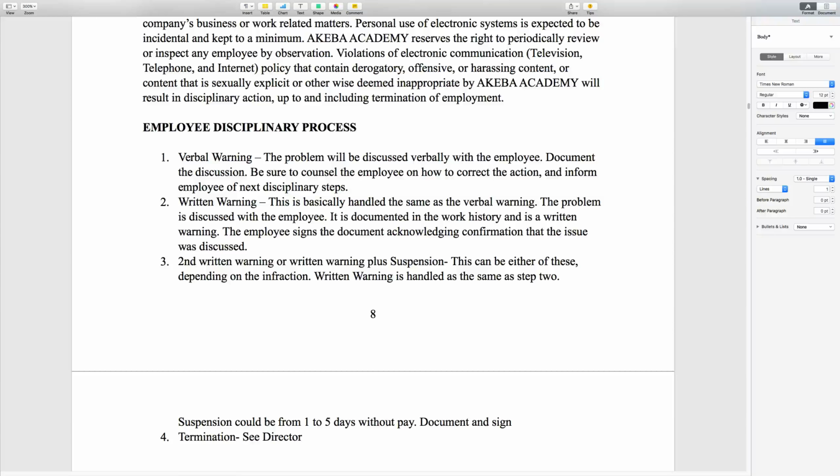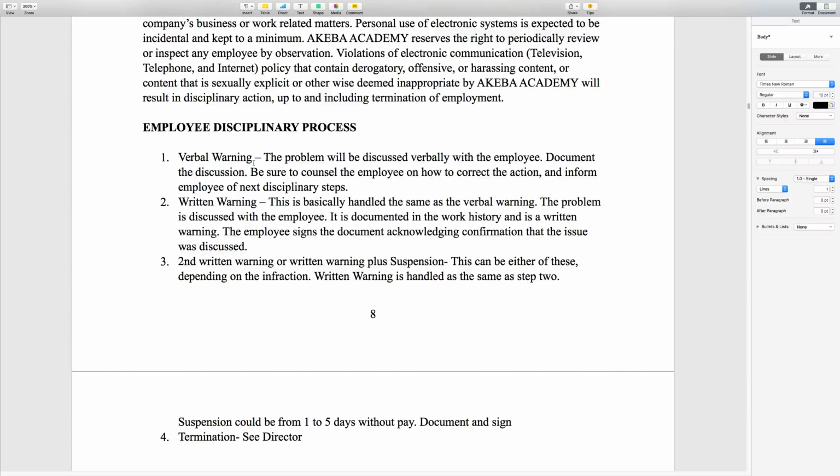Now, this is so important because if you do not have a disciplinary process in place, it'll be hard for you to make judgment decisions, especially if you're caught up in the fact that you need good help, you need somebody to open up, you need somebody to close, you need somebody to work in the kitchen. Like, if you get caught up in all those variables, it'll be hard for you to follow your process. But I want to encourage you to stick to your process so that you can follow verbal warning first.